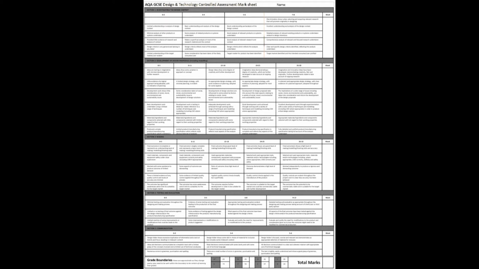And the page is laid out so that as you look at it, the left hand side of the page is the weak marks and the right hand side of the page is the strongest marks. So this is exactly the same words that come from the AQA criteria. They've not put it in any kind of student speak. So I like to get my students familiar with this.